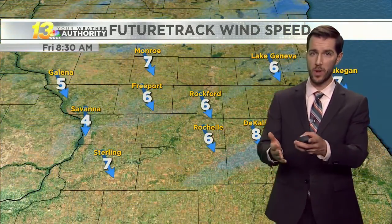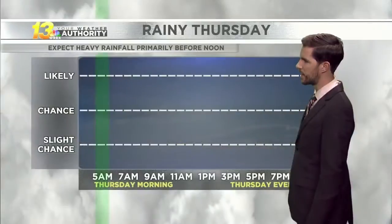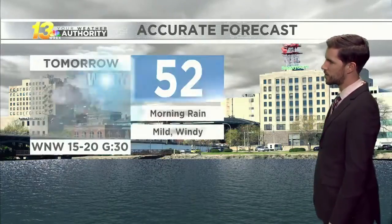The weather finally starts to calm down Thursday evening, and we'll have quiet conditions by the time we get to Friday. So be ready for breezy to windy conditions ahead. We'll stay well above freezing — no worries about any kind of iciness with this rain shower activity. Plan on a wet morning before things start to dry out into the afternoon as the rain showers exit. 52 for a high tomorrow — another day in a row in the 50s as the weather dries up.